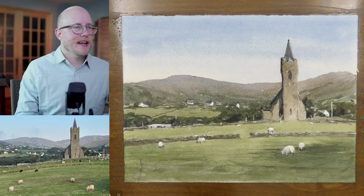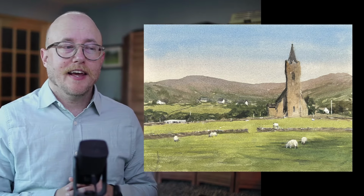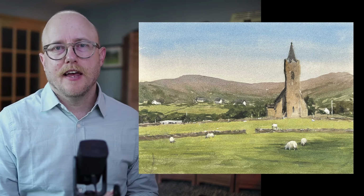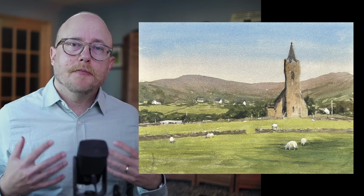And eventually I got it to a point that I found acceptable, and here is a look at the final painting. And I really like how this painting turned out. I had so much fun painting this, and I hope that this look at my step-by-step process and some of the things I struggle with along the way can really help you take on scenes that are a challenge for you as well. It's always good to keep pushing forward and to keep growing.